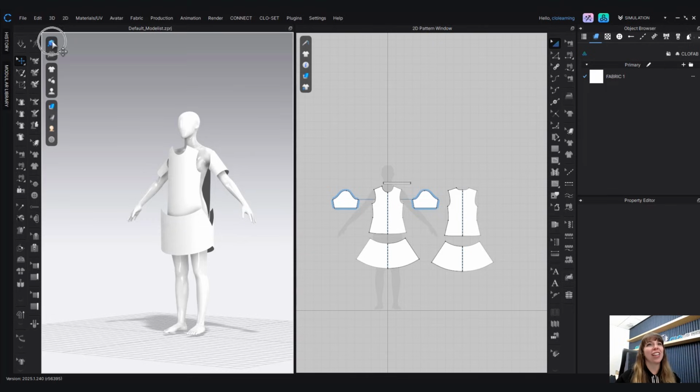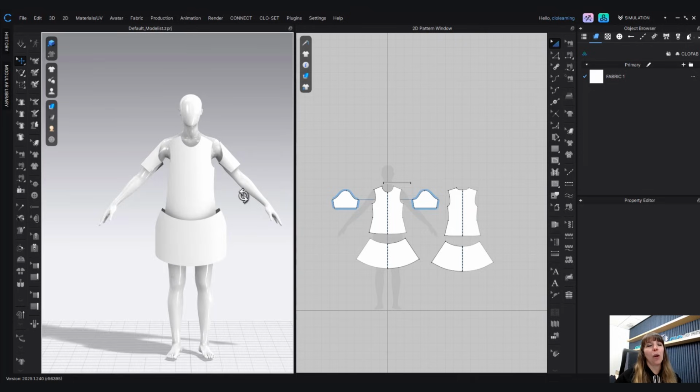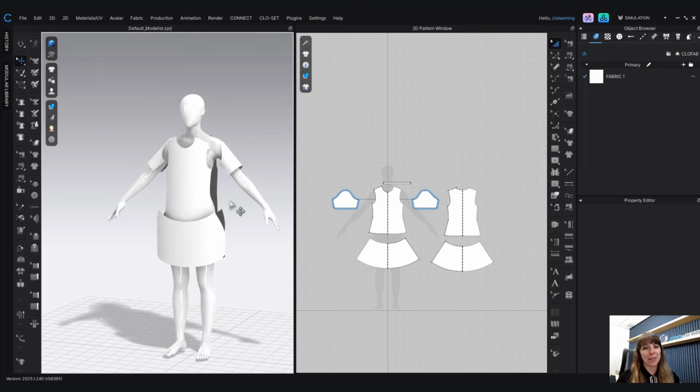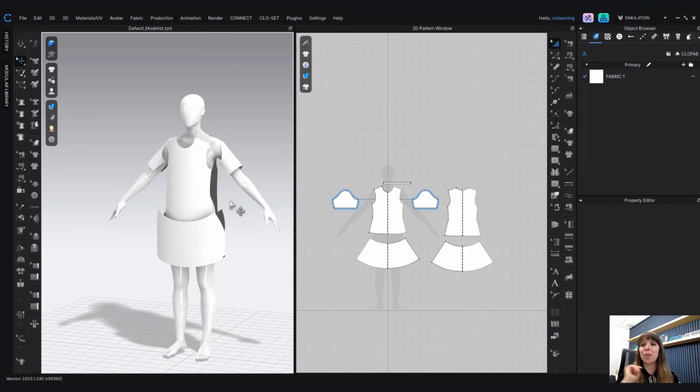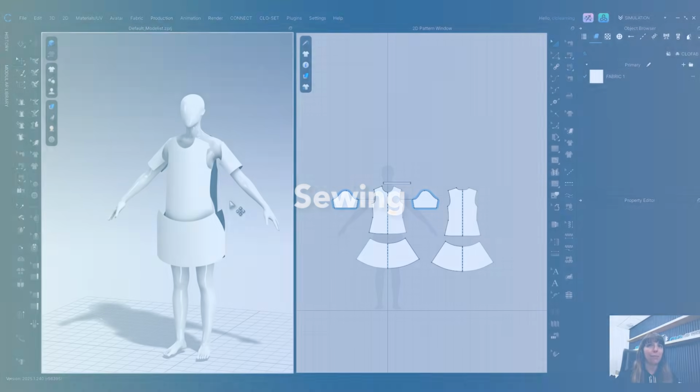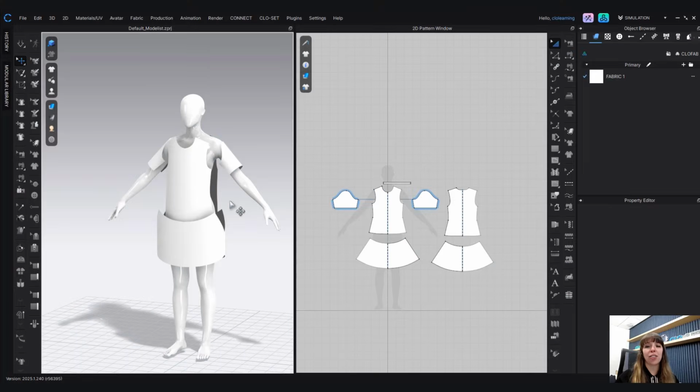So I'm just turning that on. Now, if I turned on simulation, just watch my screen, don't do it. I'm going to press my space bar. The garment just falls right off of her. So I'm going to Control Z to undo. And we need to actually start sewing our garment together.